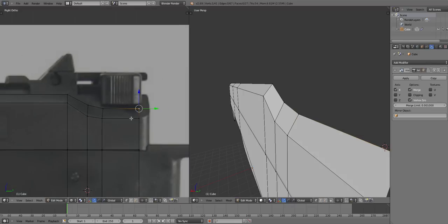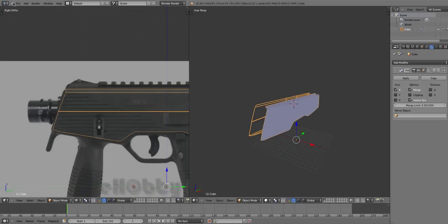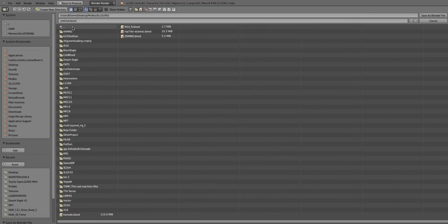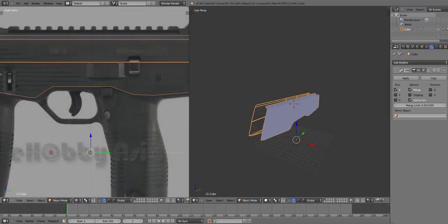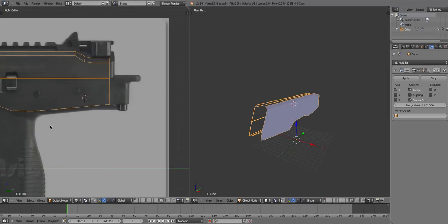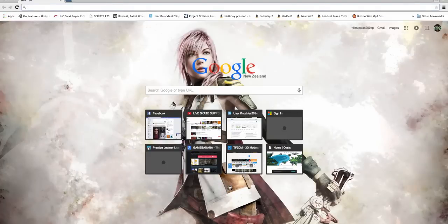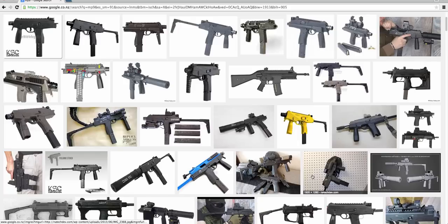Yeah, that's cool — so that's just this very basic start. I'm gonna save this as MP9 and call it MP9. Okay, now what to work on next — I think the back. Actually, we'll finish this, so it's back to finding the back of the MP9. Luckily there are heaps of FPS images — there was an MP9, MP3, modern MP3.